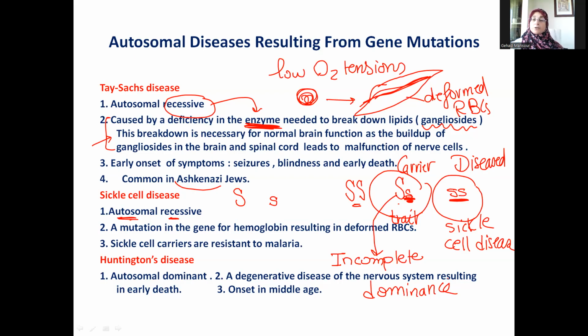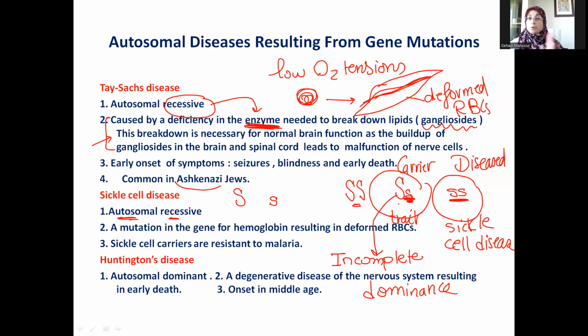People who are heterozygous for sickle cell trait are resistant to malaria, and we call this the heterozygote advantage, and you will be studying it in evolution. They are carriers. This is something that's not good, but this gives them the privilege to be resistant to malaria. And therefore, in areas that are endemic for malaria, we will find that heterozygote individuals, S capital, S small, for sickle cell anemia have a high percentage in the population.